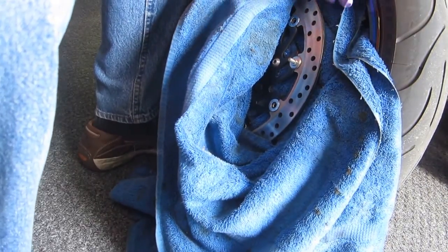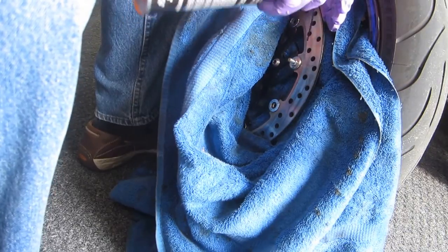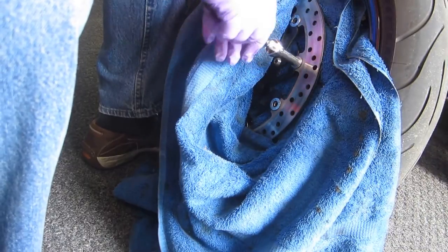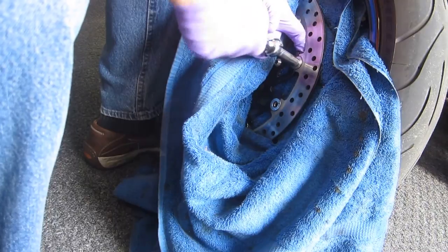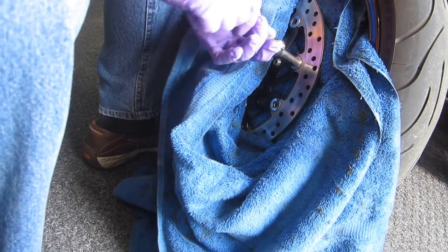What happens is this has got brake dust, and now if I turn this, and it doesn't take a lot of force, you can turn it by hand, what I'm actually doing is turning the whole bobbin. And I see some goopers already coming out of there.